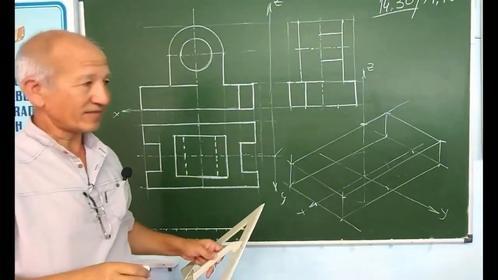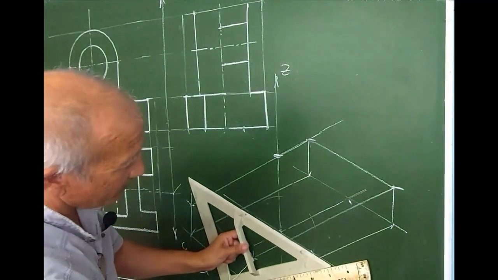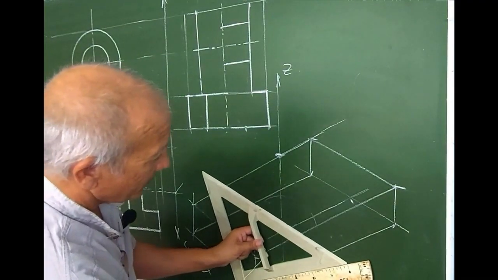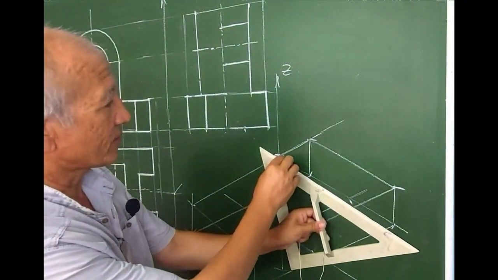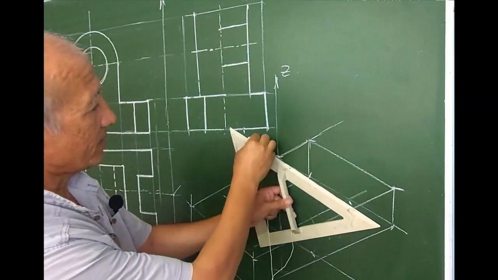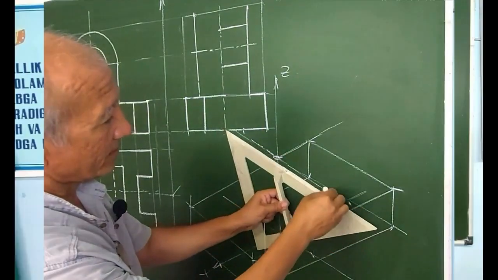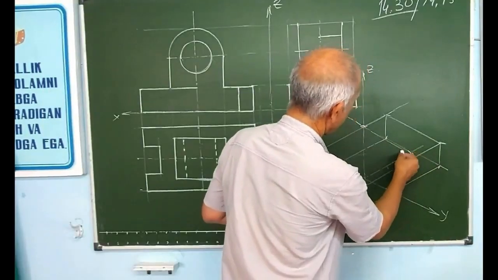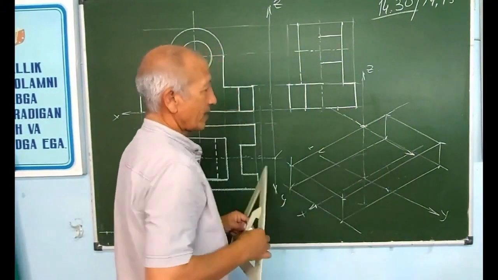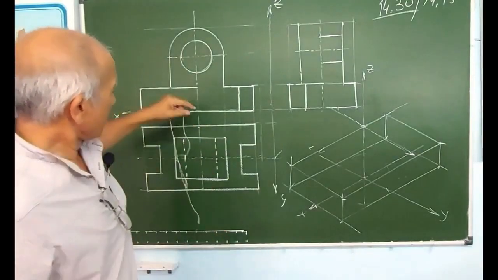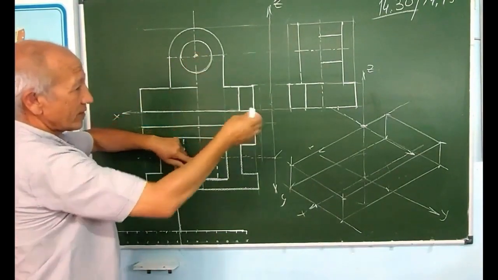Now don't pay attention to those lines anymore. Then to this one, that is this one. Now bring this over again, align it and move it like this. Bring it over like this. Is that correct? Now you need to align it and bring it right here. In other words, another isometric axis has just been created. There you go. So this small one is the z-axis and this one is the x-axis. Now, what needs to be done? Here, that is this point. This point has been formed from here.